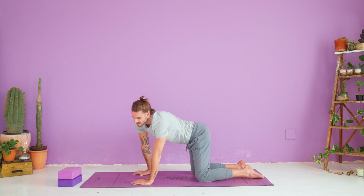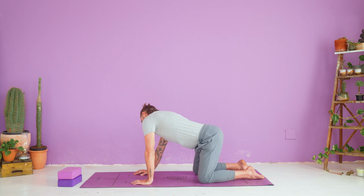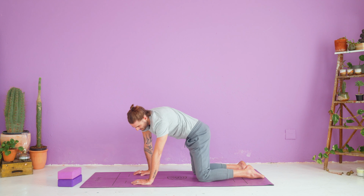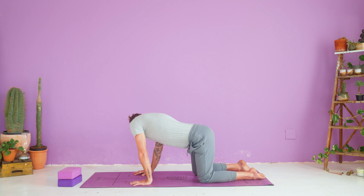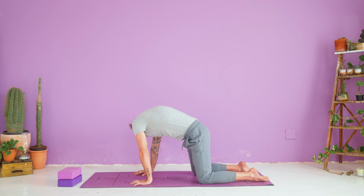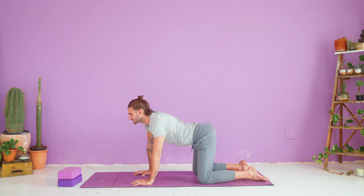Perhaps working some space in with your neck, slowly moving with the breath. You can change directions, switching through the other way. Again, using the full length of the breath, working range of motion throughout the whole spine.